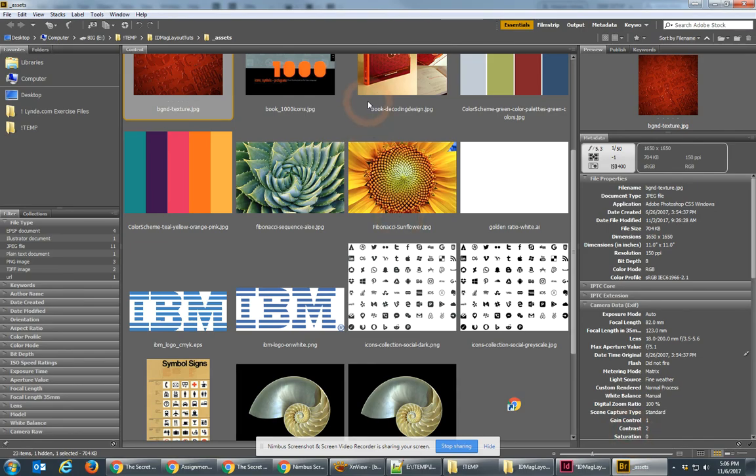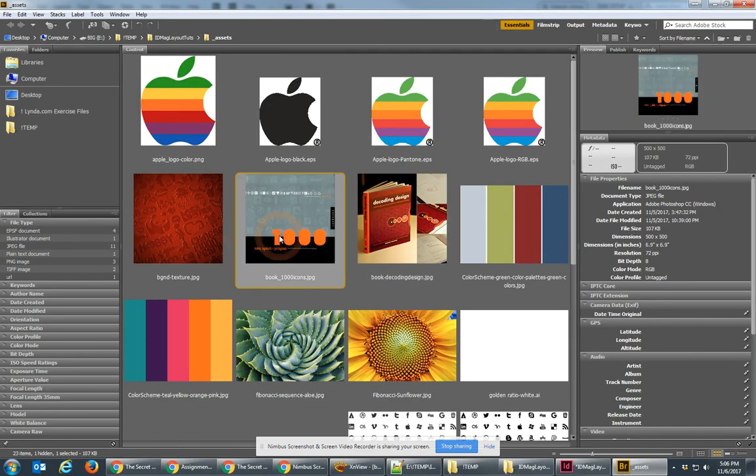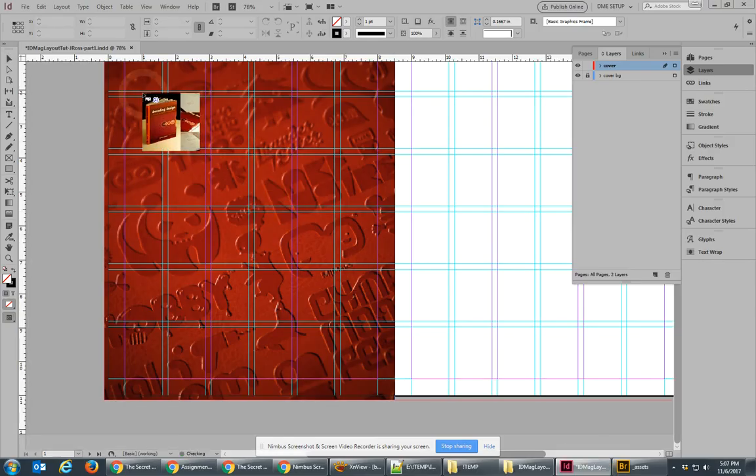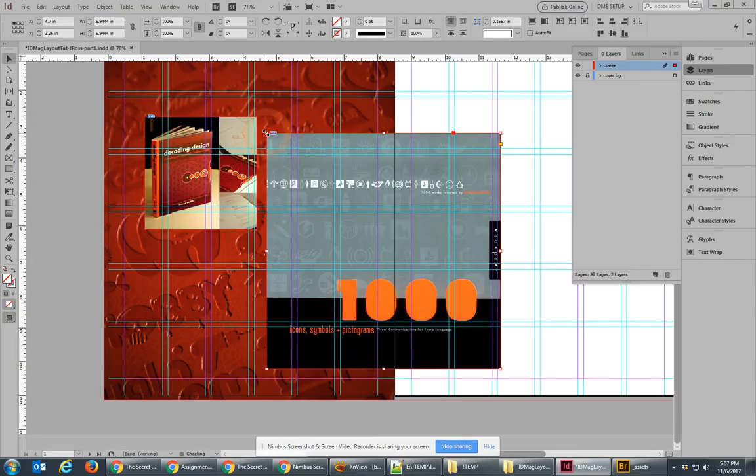Going back to Bridge, I want to bring in the two books here, the books of icons and the decoding design image. If you select both, then click and drag down, drag back up and click, you'll notice that both were loaded in and brought in at the same time. But notice how much bigger this one is again. If you remember, this one is 72 pixels per inch, that one is 150, and even 150 is only half the size it really should be for doing page layout or for print. It really should be 300 pixels per inch, but we're keeping it smaller to save file size.